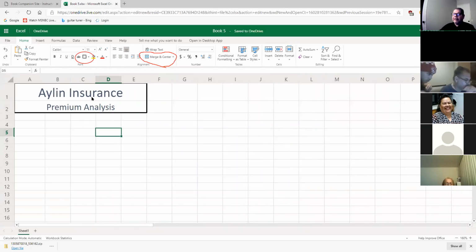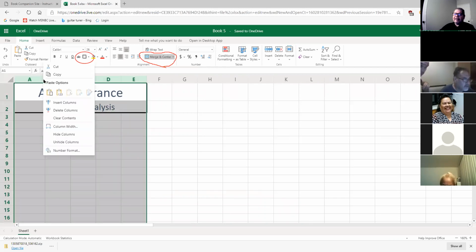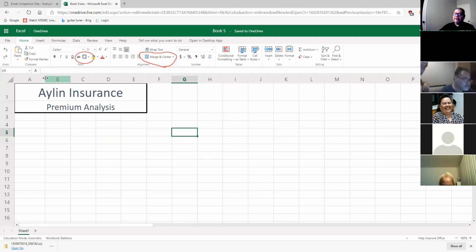All right, so once we have the border and all that, the first thing they want us to do is to resize the columns. But I realized that resizing column A resizes everything if I do it like this, because you notice how it highlights everything? So we have to actually do the first one by dragging it to 20. You can see my little numbers there. Right now it's on 14, 15, 17. I have to go really slow. 18, 19, 20. Right there. See, 20, or 145 pixels. So as soon as I have that 20, I'm going to let go.